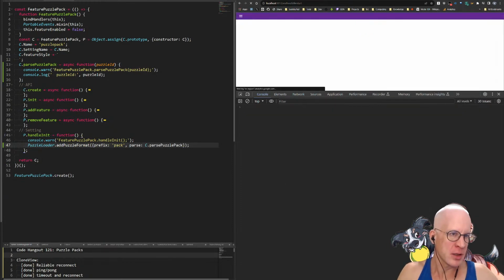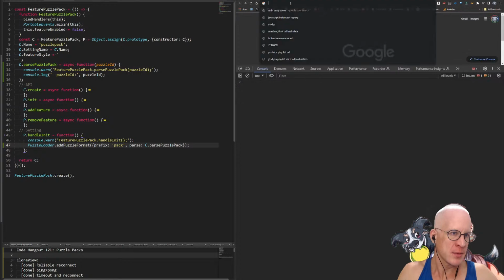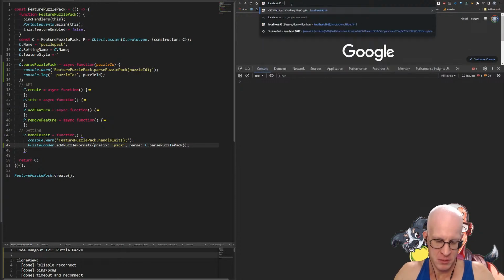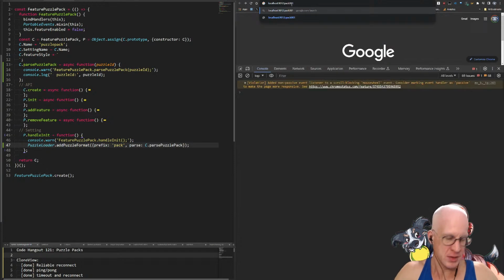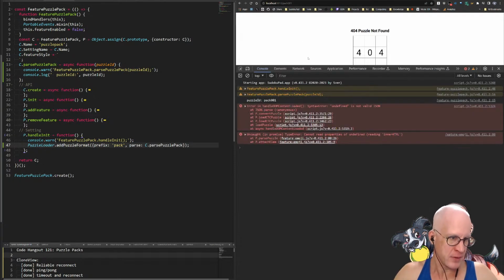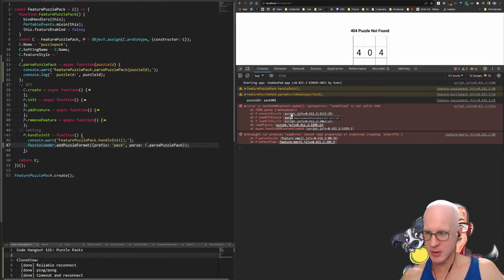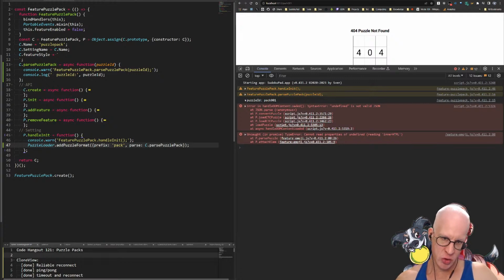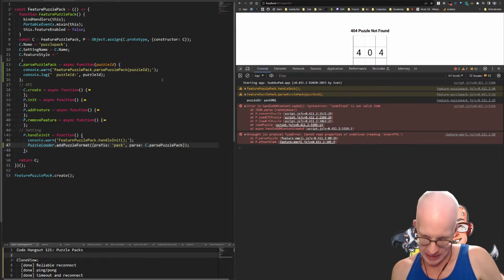All right. And do we have something here? Pack user 1. If I just do something like this, what happens? Invalid. So I think, wait a second, this still blows up on something. Parse puzzle data. Oh yeah, okay, because it then continues into a puzzle. So I gotta fake a puzzle pack now.